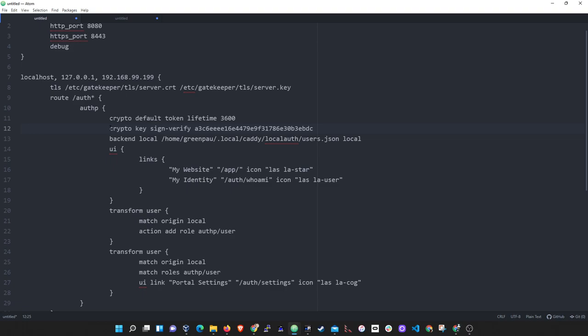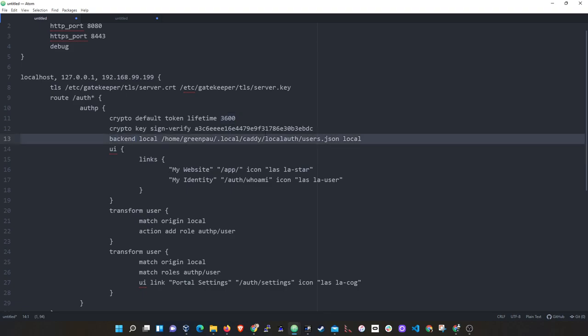In this particular case, I'm using a shared key, meaning the same string that's used to sign the token will be used to verify that signature. There are ways in the portal to specify private and public keys, etc. But for now, it's a super simple, basic setup. You will specify the key, and the token that you saw previously would be signed using this passphrase, and the time the token will be available will be 3600 seconds, or an hour.